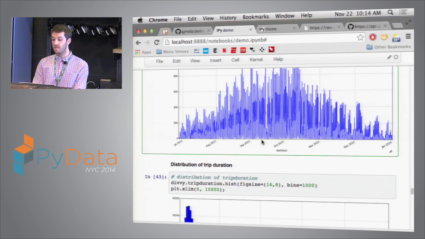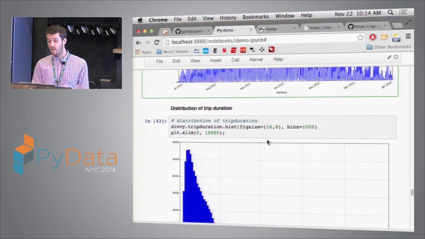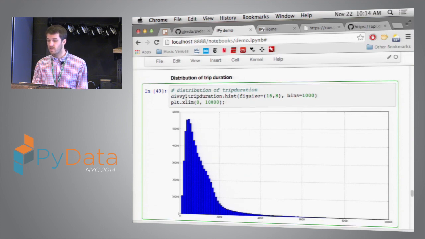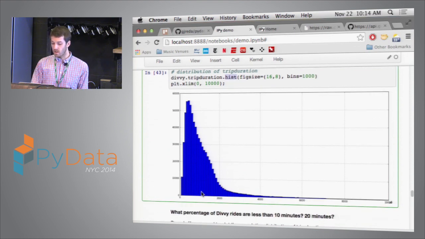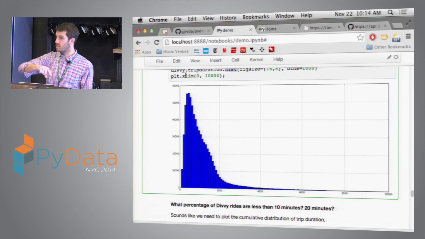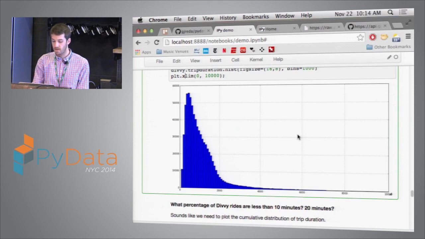So now if we wanted to see the distribution of trip duration, we can actually just take the series. So now we're accessing that series, trip duration, and we're getting a histogram. If we just plot the histogram, then we're going to bin it to 1,000 bins. We get this nice histogram, and we can see that it looks like some sort of log normal distribution here. And there are a lot of rides that are super long. And actually, I limited the axis a bit because this would have gone on and you wouldn't have been able to see this nice curve that goes out in long tails.